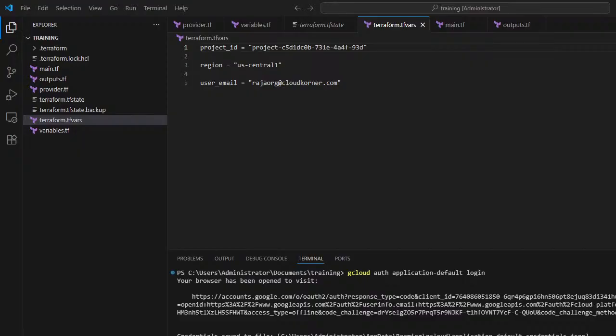Okay, now this has been there. Let's run the access token.